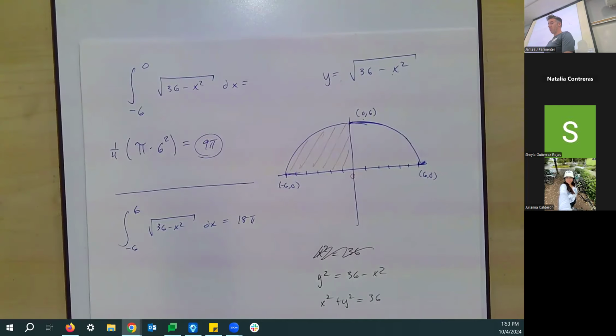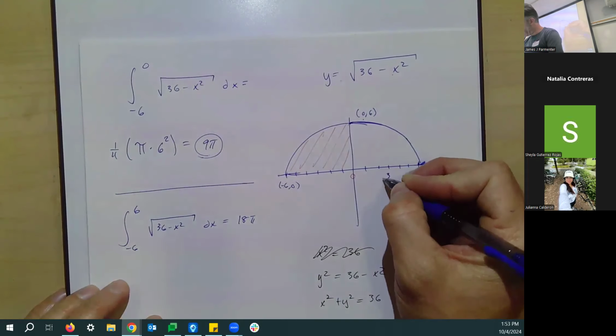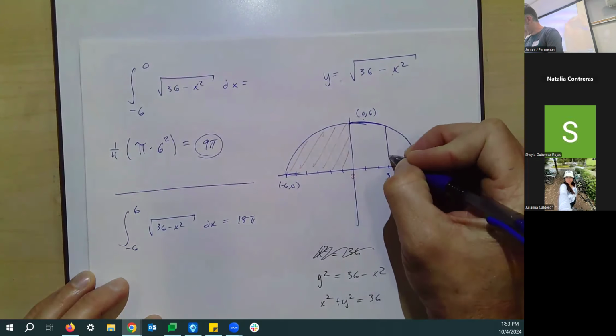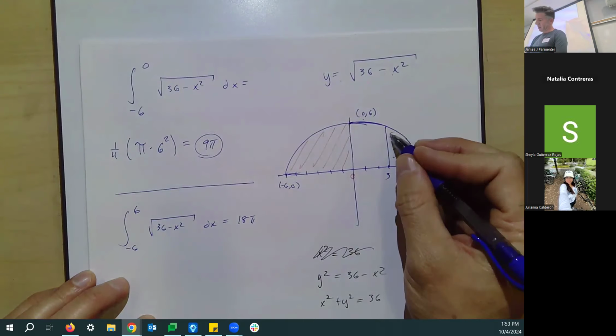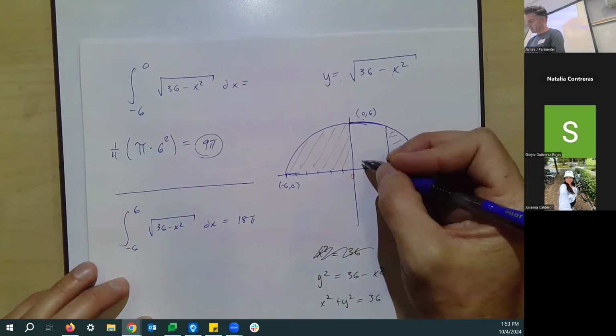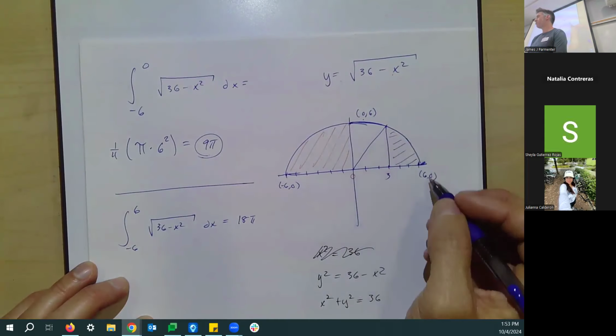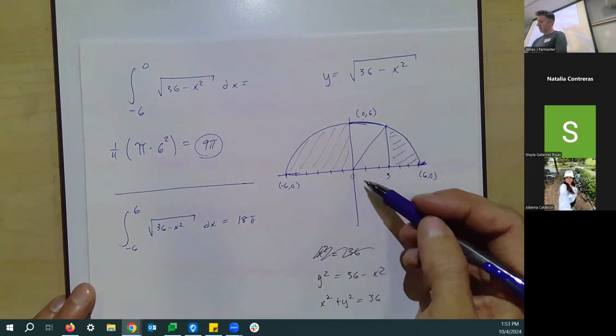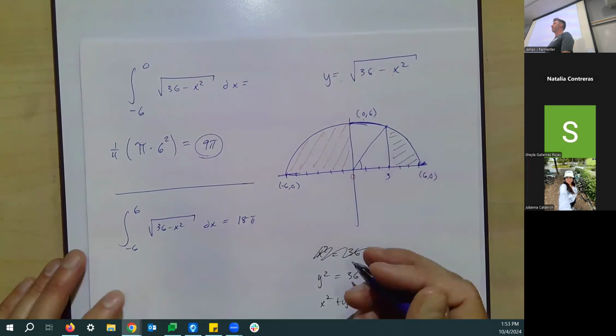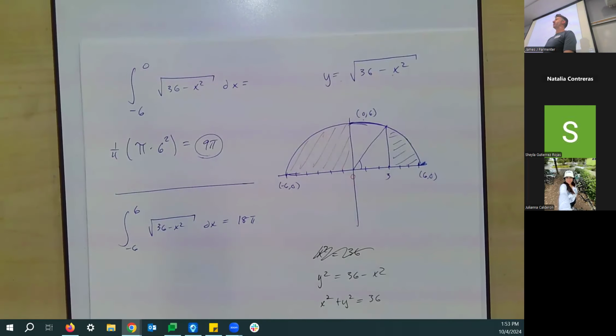Sometimes people ask, what's the integral from 0 to 3 of this thing? And then you do some crazy trick stuff where you say, oh, from 0 to 3, or maybe from 3 to 6 is better. If I was doing from 3 to 6, it's all that. And then I have to say it's this portion of the circle, this pie slice of the circle minus this triangle, and this angle ends up being something convenient, but it's super dumb. We won't talk about it unless we have to.